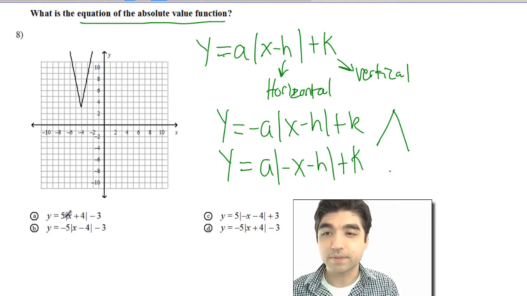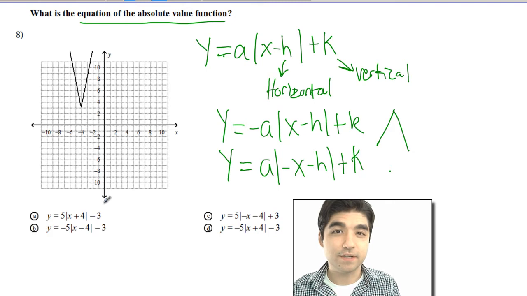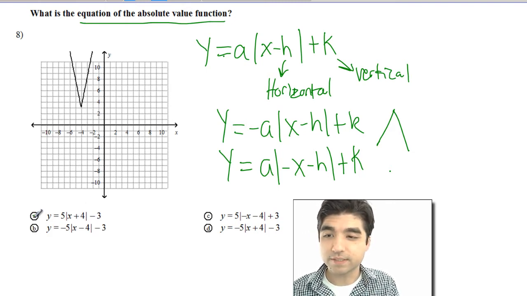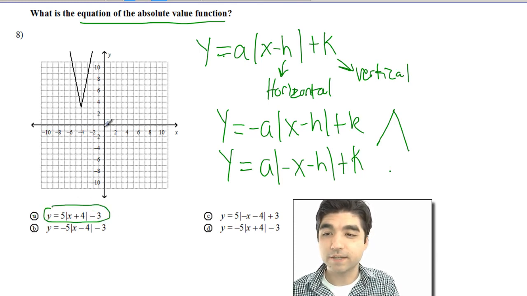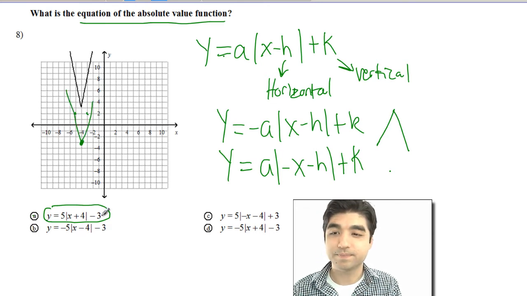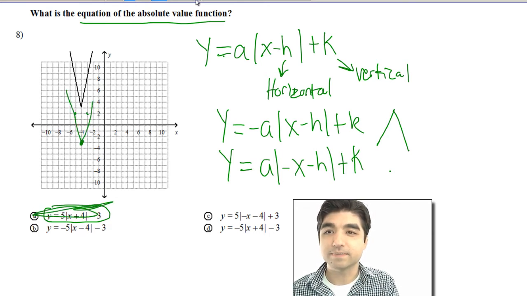So let's take example A. How I would answer this question is just graph some of these on my own. So you have +4. So let's look at A here. So it says +4. That means you move to the left 4. 1, 2, 3, 4. And then it says -3. So you go down 3. 1, 2, 3. And then, you know, it has times 5. So you go up 5. 1, 2, 3, 4, 5 over 1. Over 1. So obviously this is not the graph that we want. So A is not it.